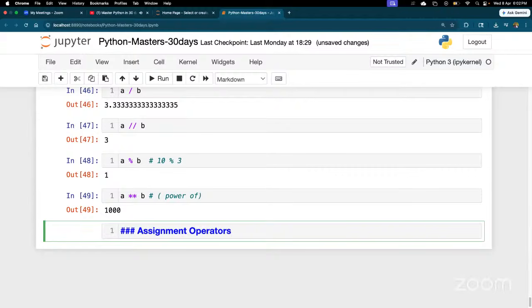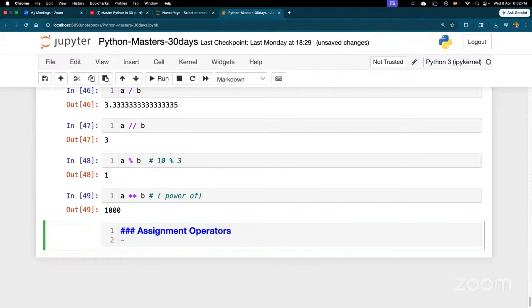What are assignment operators and how do we use them? Assignment operators are used to assign values to variables.